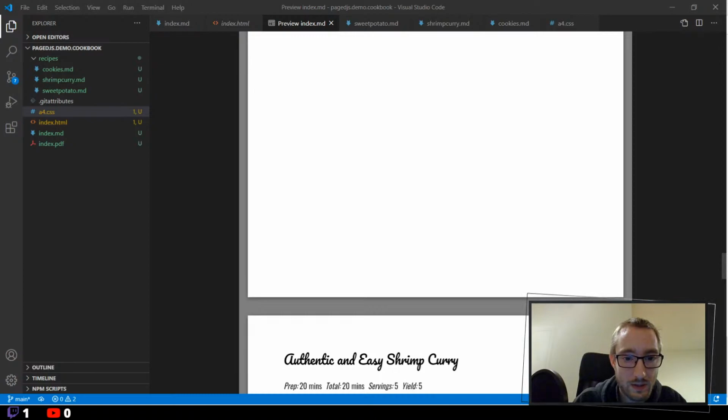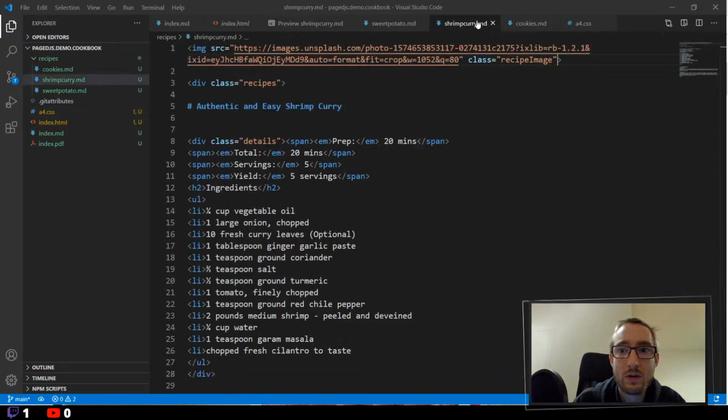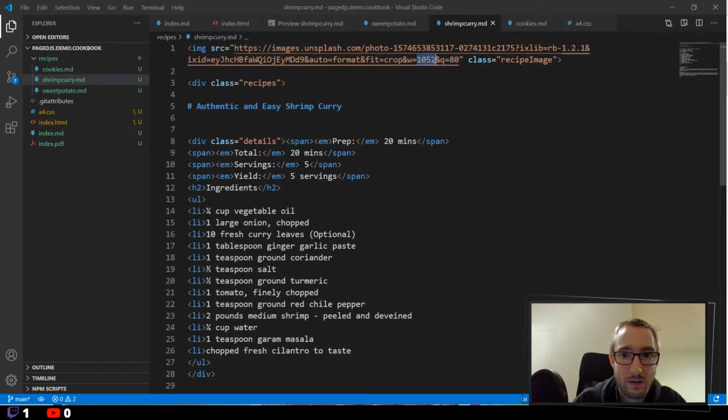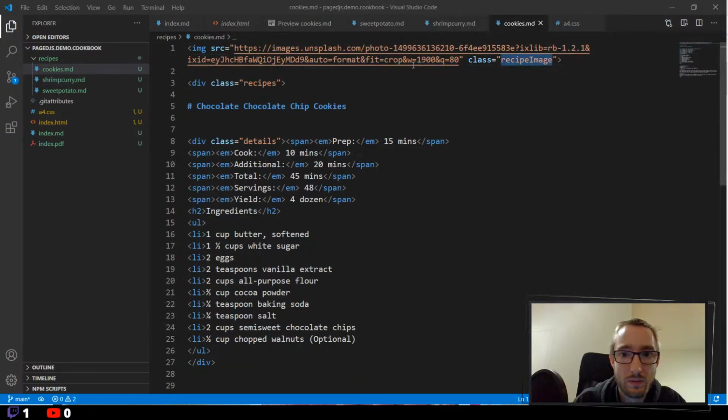So let's go back to the browser and there again to the image page. Maybe we just need to, or what we can do before that, let's see. We have the sweet potatoes with a different width. It's a strange format. Let's see what happens if we do this.